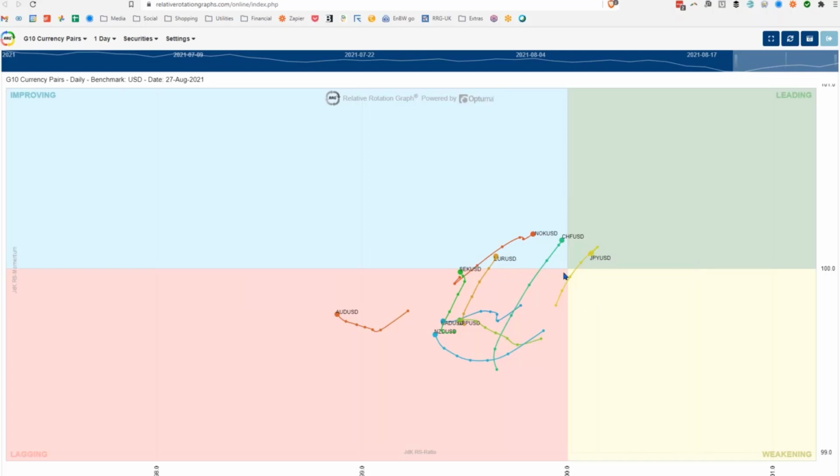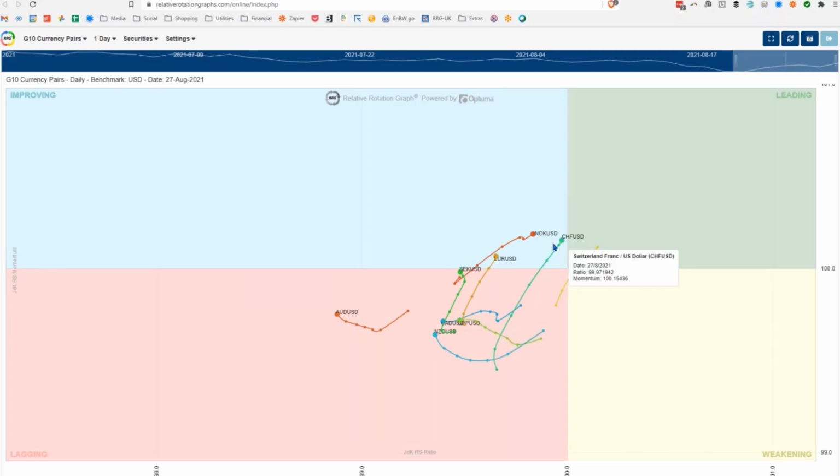So you've really got high correlation between the Japanese yen and the dollar. So your choice is not a big one between the two, but definitely on the other side, to pair off, we can very clearly see the message here where the weakness lies versus the dollar. And don't forget the dollar itself was weak this week.